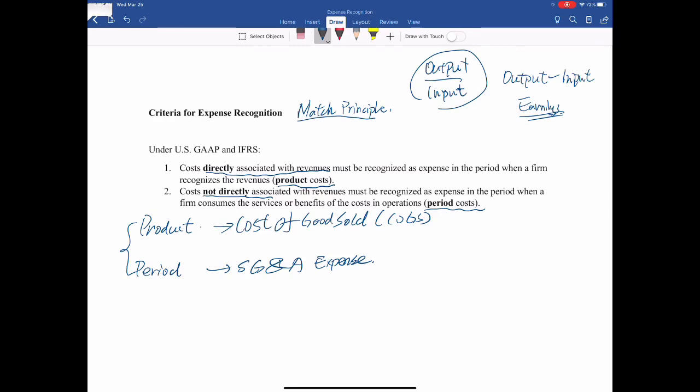First, product cost. The product cost generally includes direct materials, direct labor, and manufacturing overhead. Direct costs can be traceable to the sales, but for overhead cost, we can use some methods to make it traceable. So that's why revenue and the cost of goods sold have a very stable and direct relation.